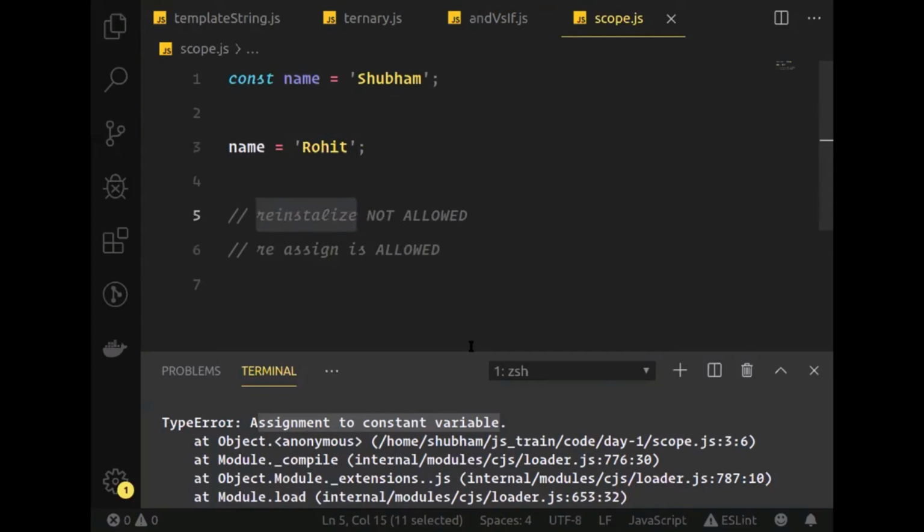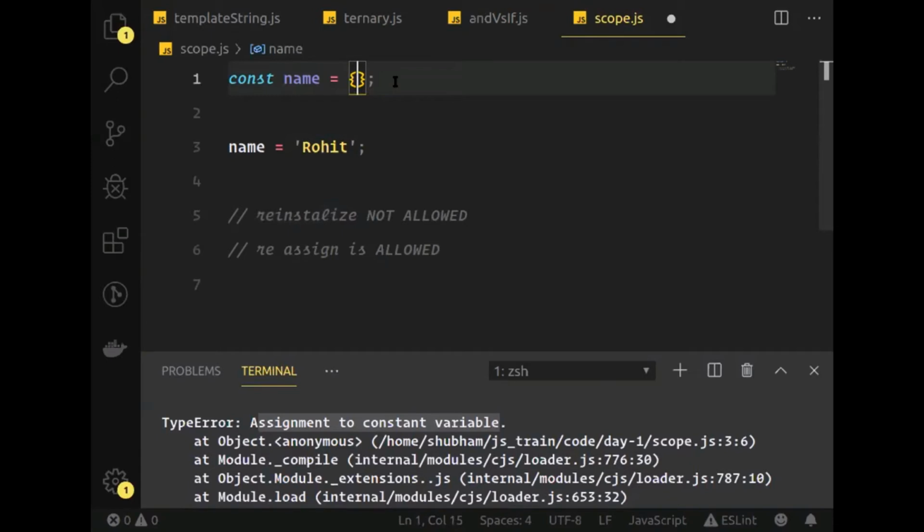There is a condition though. Let's talk about that condition, because a lot of times people skip through it and they don't know what really happens. So the condition is, it's true with primitives. Primitives such as string. If I'm storing a string, then yes, it will throw an error. Primitives such as number. If I'm storing a number, yes, it will throw an error. Primitives such as boolean, it will throw an error. But with objects, I'm allowed to make changes to this object, even with const.